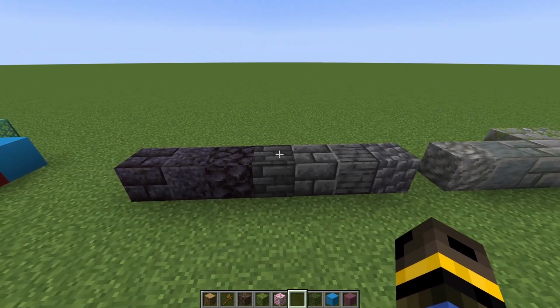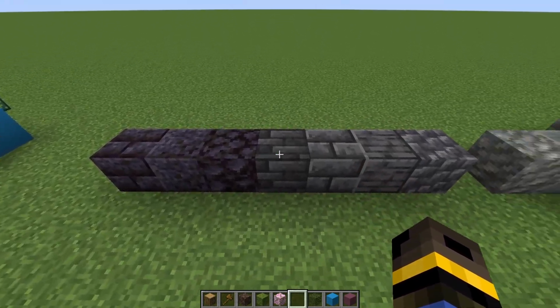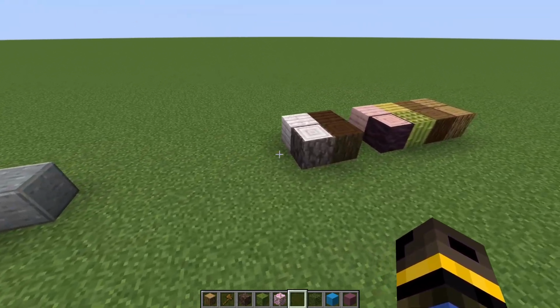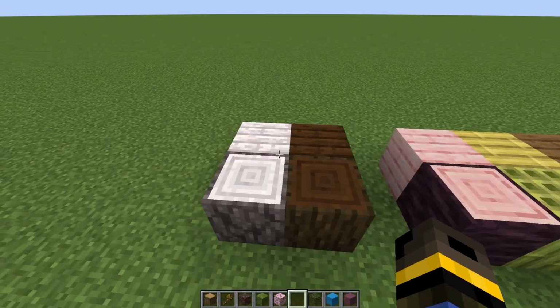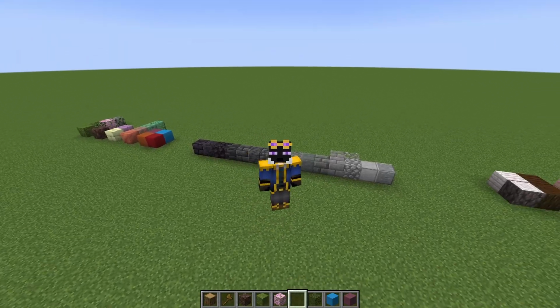Cold builds, on the other hand, are probably going to stick with darker colors and use harsher blocks. So think blackstone and deepslate, and you can also use types of wood like dark oak or pale oak. Now, to select some blocks that work for your visual description, that one's tricky.